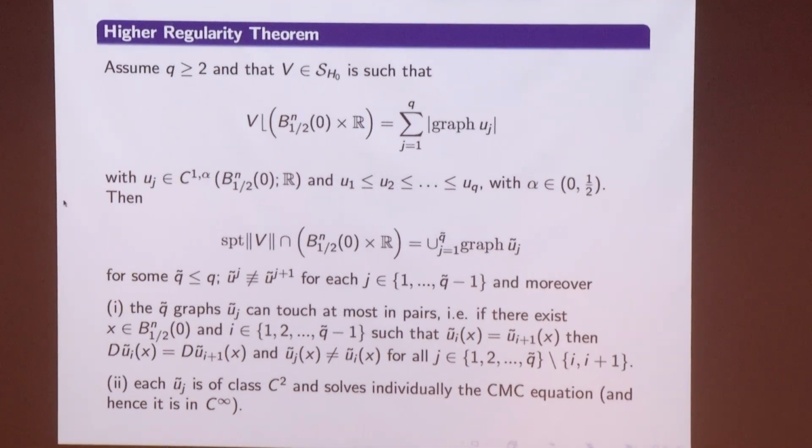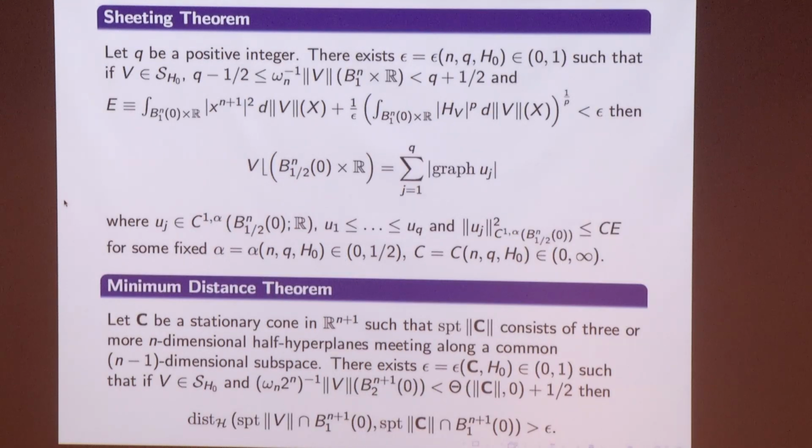So as I said, in previous settings, proving the sheathing theorem is what you do first, and you do it independently, and then use that to prove higher regularity, which in the minimal case is immediate once you have C1,alpha. And this minimum distance type thing, ruling out this kind of tangent cone, is actually a consequence of a sheathing theorem. But the dilemma, the difficulty here, is that you can't really prove a sheathing theorem without a stability inequality.